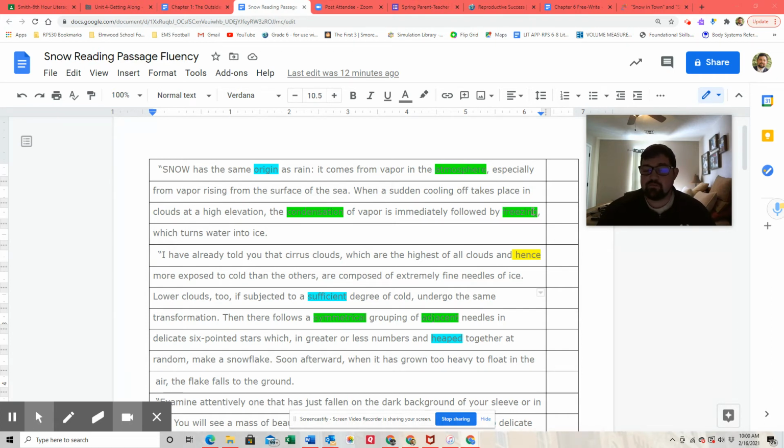So vapor, I'm assuming you know what vapor means. And then it's followed by freezing, which is probably, of those three words, the one you know the most because you've learned it a long time ago. So basically we have a process, and we're using scientific words to understand it. As snow is water in the air, atmosphere, that condenses to form what would be rain. That's what we start out with. And freezes to form snow.